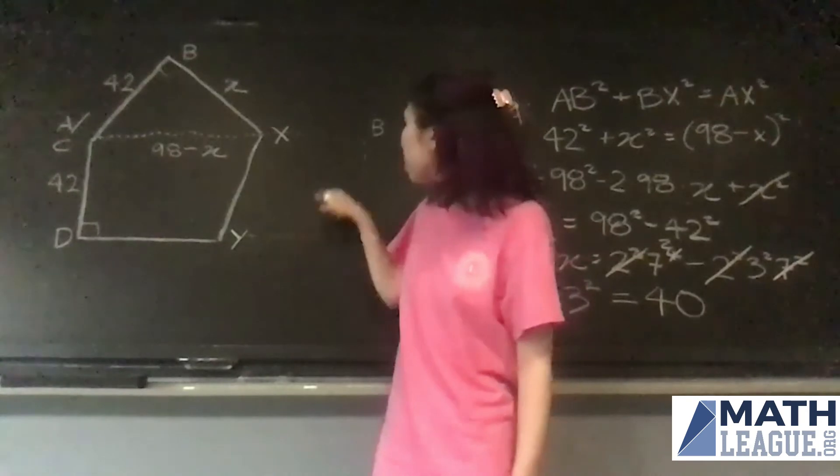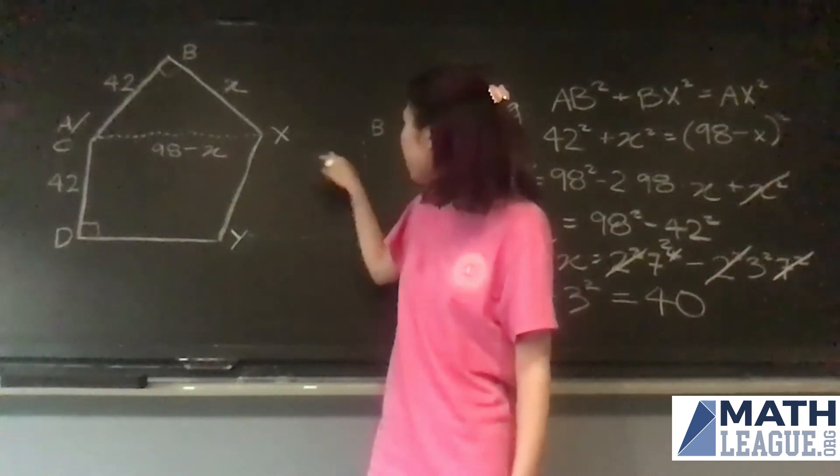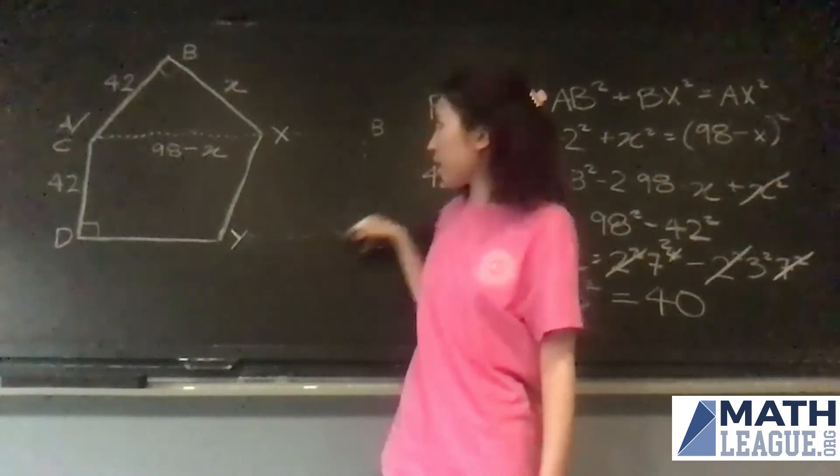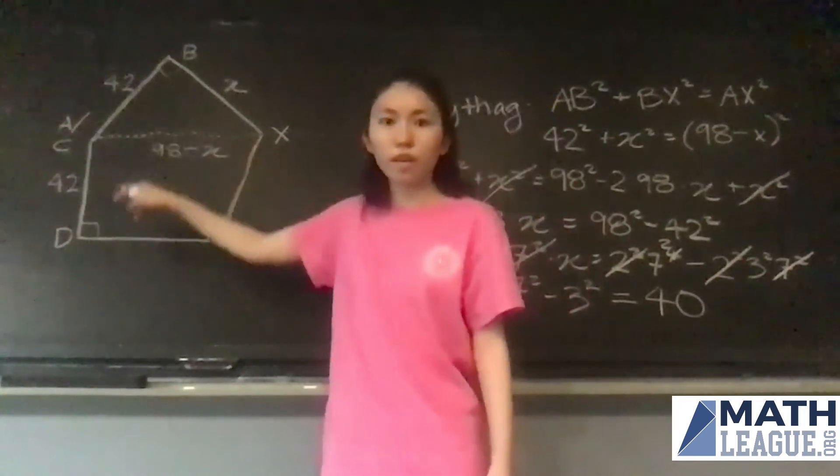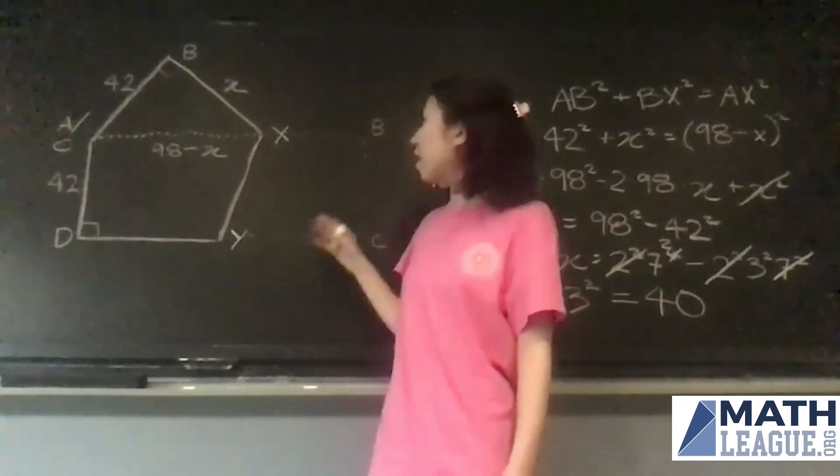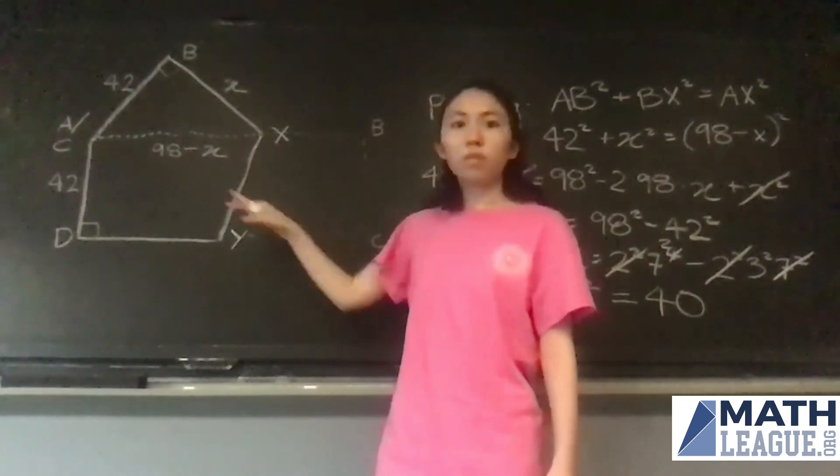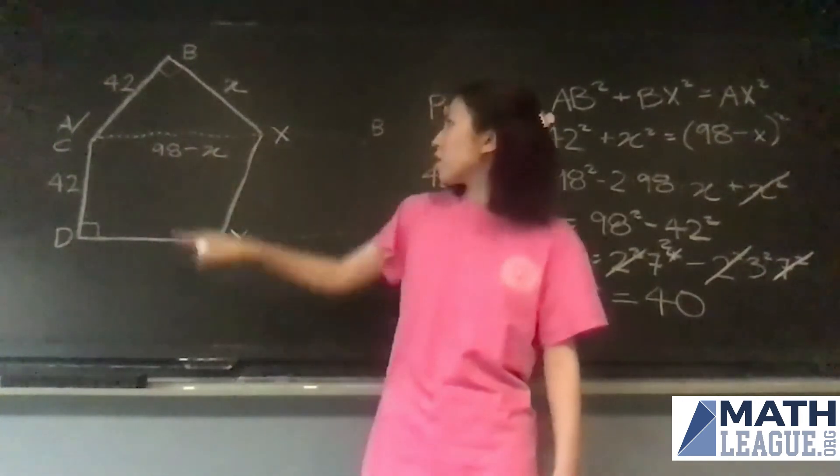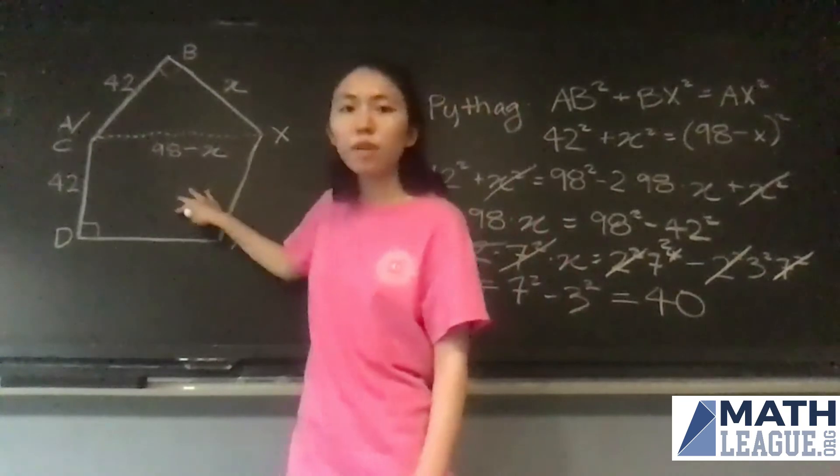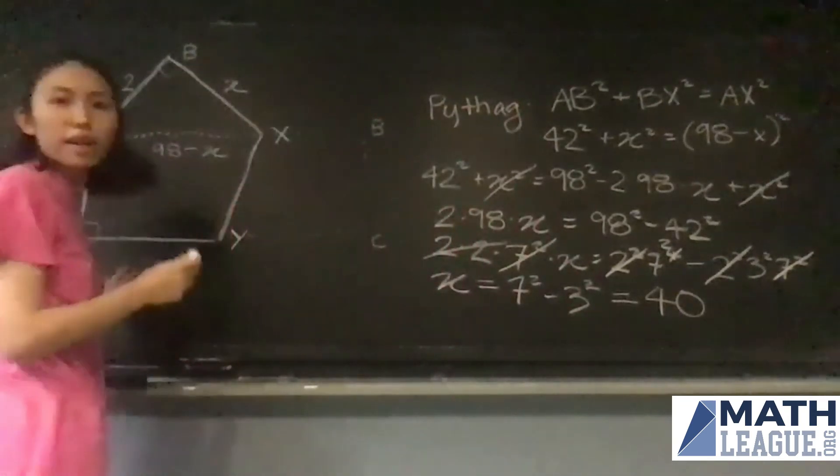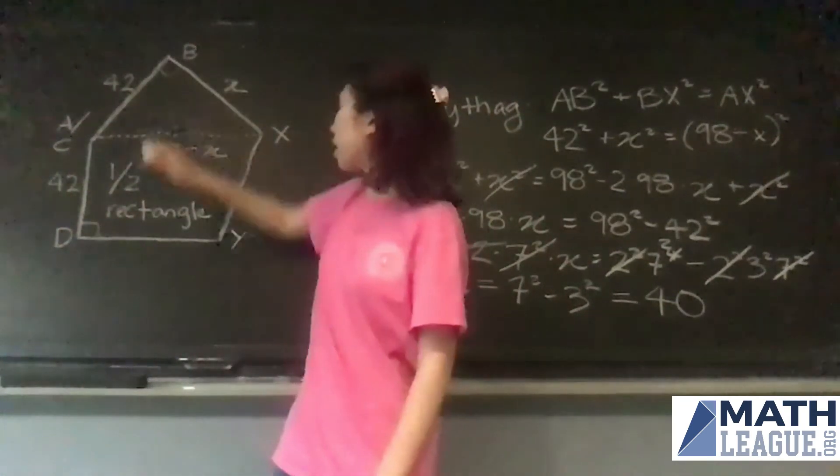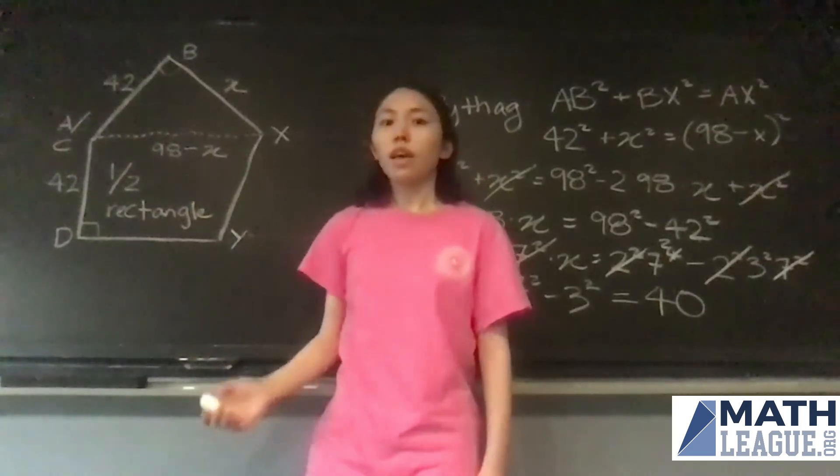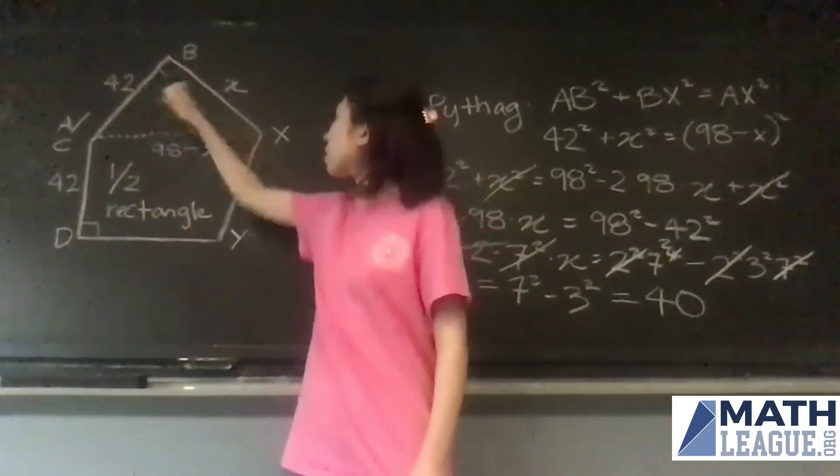Now we can see that there's a sort of symmetry here between this side and the side over here. In fact, when we did this fold, this left and this right hand side are going to have equal area. So this part on the bottom is basically just half the rectangle area, and we can find the area of the right triangle pretty easily.